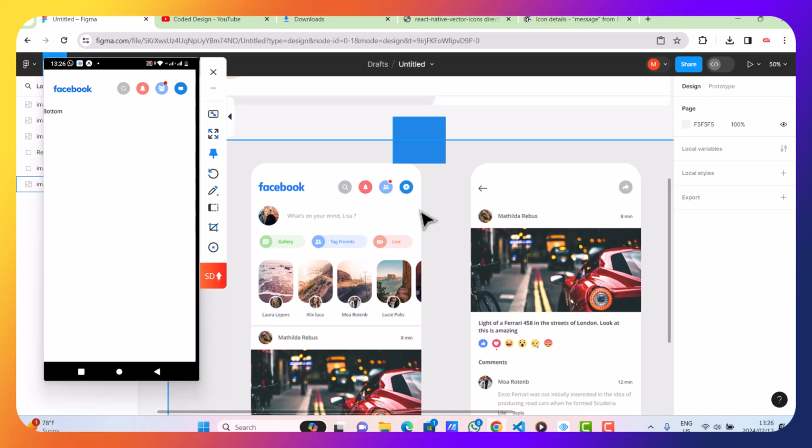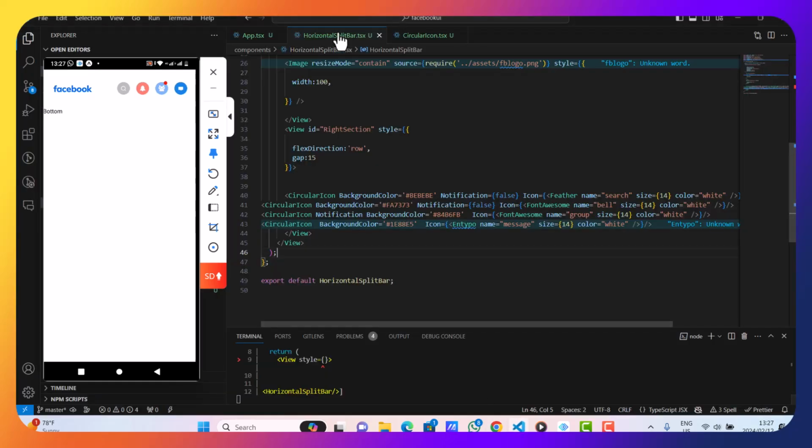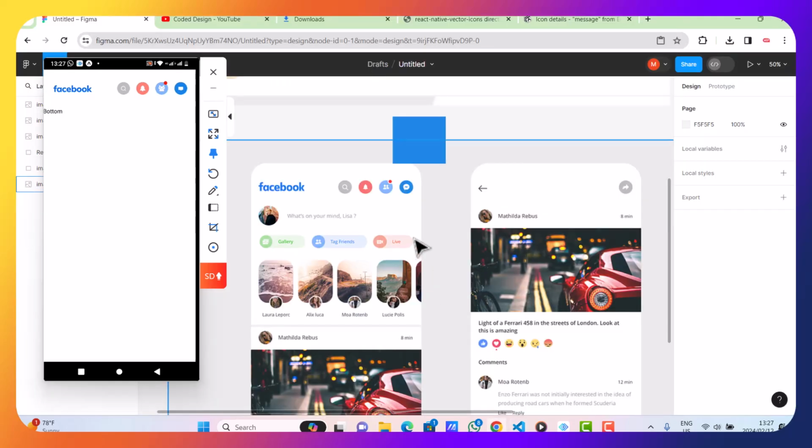So I'm thinking about how to reuse the container that we already had. Even here we are still going to use it because we've got a left section and a right section. So let's go back to our horizontal split bar and see how we can change it so that it can be reusable, because there are two ways to go about it.